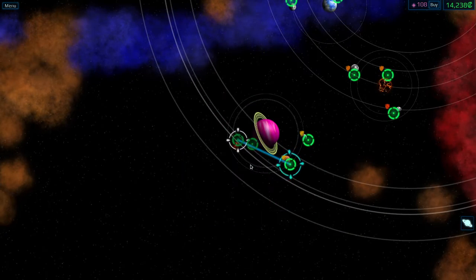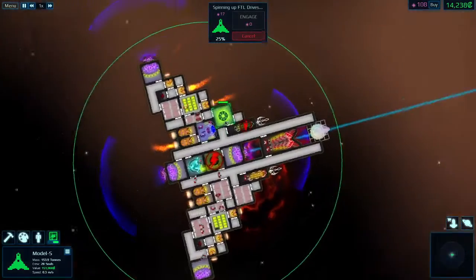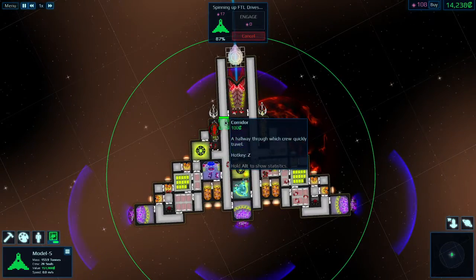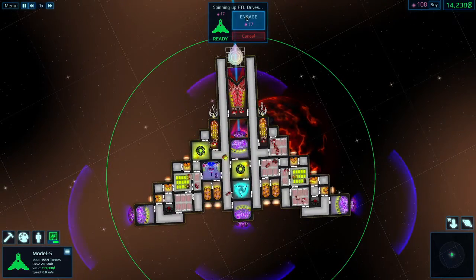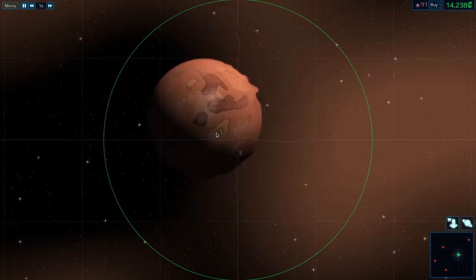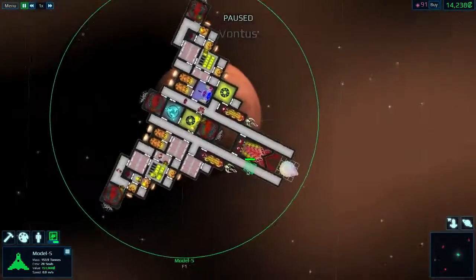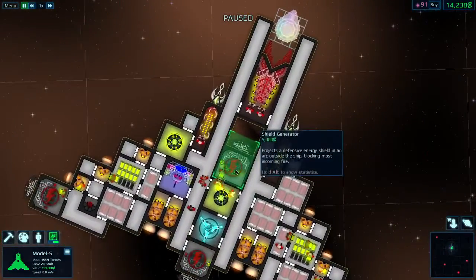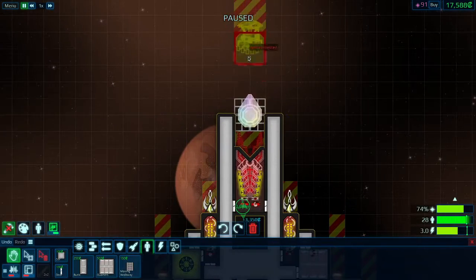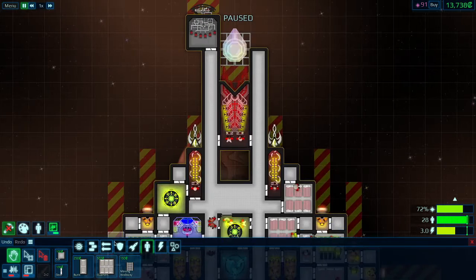Ready to take on the professional stuff. Let's hope we live. Alrighty, boys. Can we make a quick change? Is that our shield? Yep. Let's move the shield up here. Oh, that's a horrible idea. Alright, let's do this.